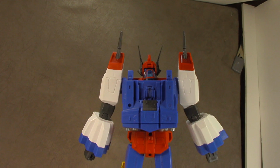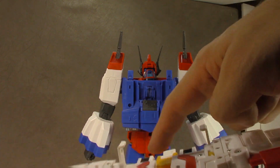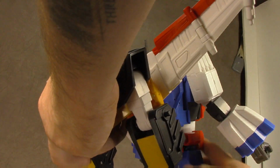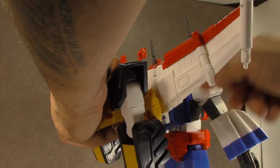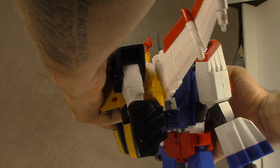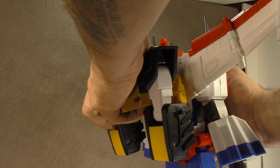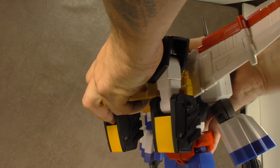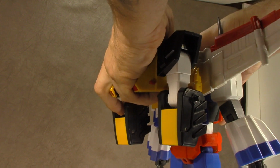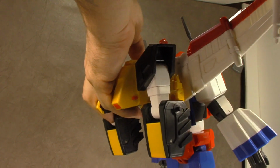Lastly, these two tabs right there. There's one here and one on this side, right on the outside, this red, go into there, and then all of this stuff latches around it. So I don't know the best way to show you guys, but I'm just going to do my best here. There. See, I will say I'm having a hard time getting this. There it is. That doesn't fit as well as I would like it to on the top.